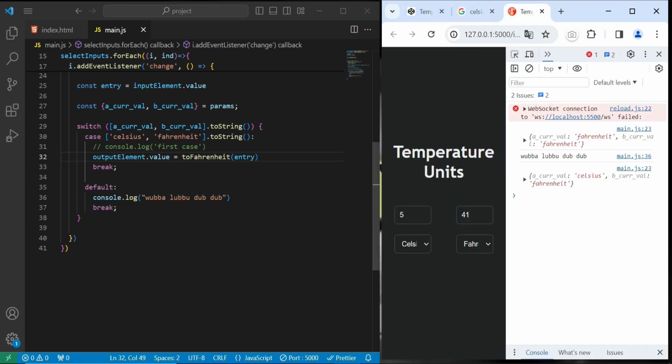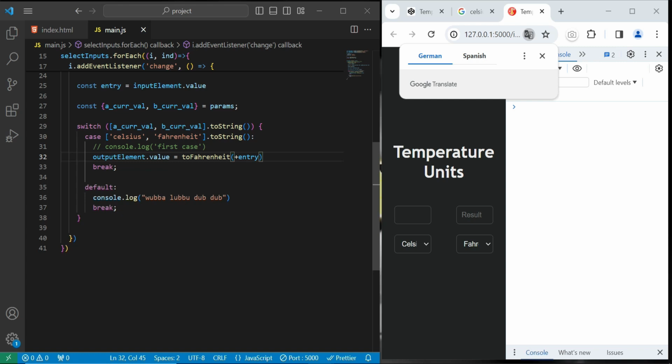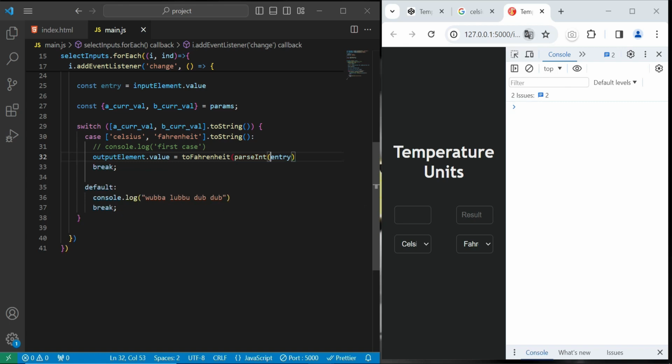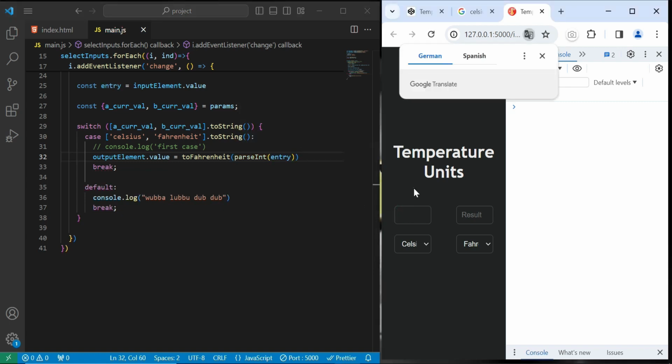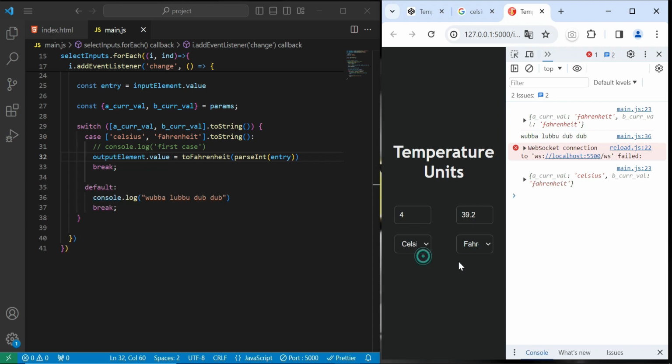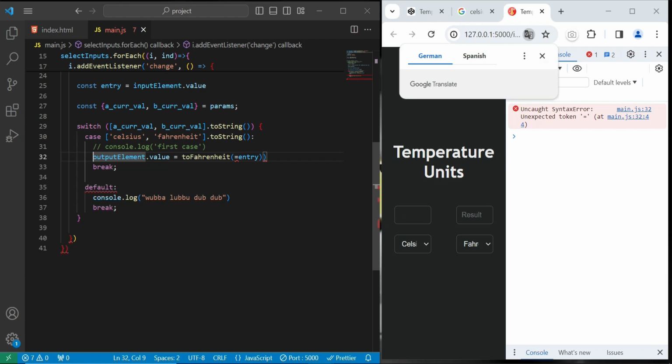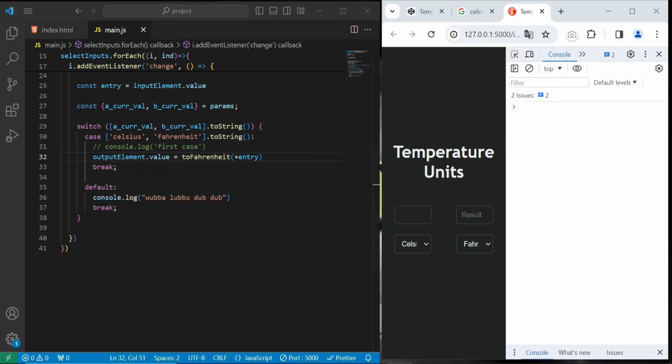Okay, that's okay. But I just need to make sure that I'm passing an actual integer and not just a string. I mean, with JavaScript there is no issue with that, but I'd rather use plus in front. Plus in front means parseInt. You can use parseInt, and this one right here is going to trigger the same action, as you can see. But I'd rather use the plus sign to turn that string into an integer. All right, that was our first case, but I know you're getting the idea.